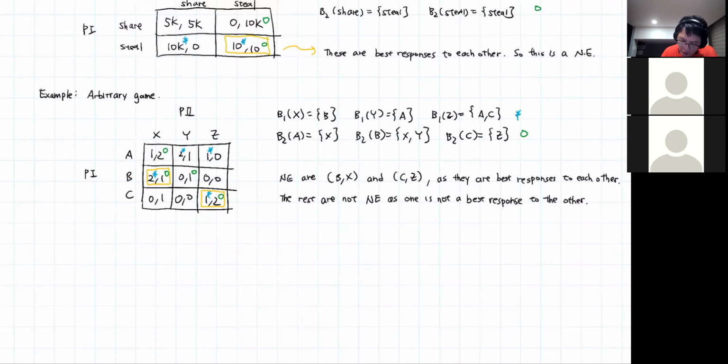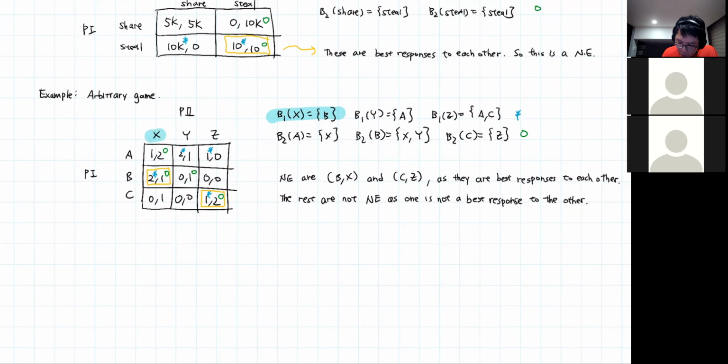Yeah, so for this game, it's just trying to find the best response function, given how you play each strategy. So we can go over the first one. For example, this one is the best response function for player 1 if player 2 plays X. Okay, right, so player 2 plays X, so this is what happens here.